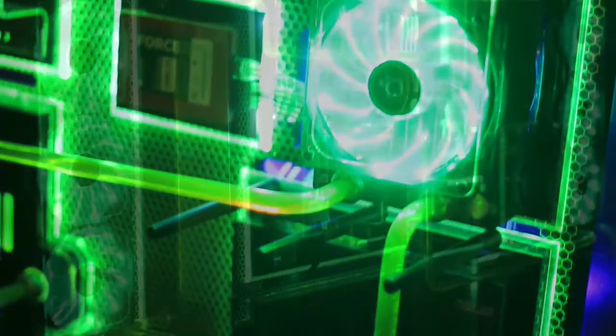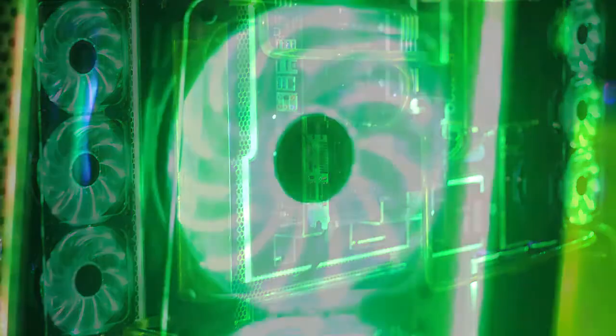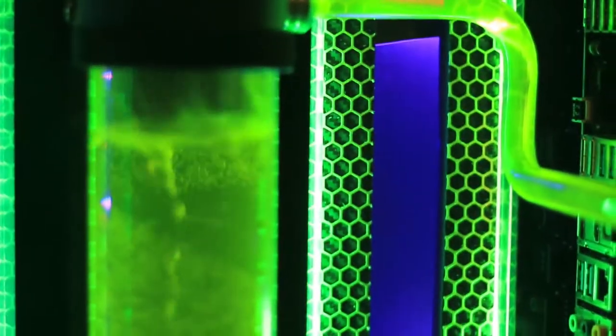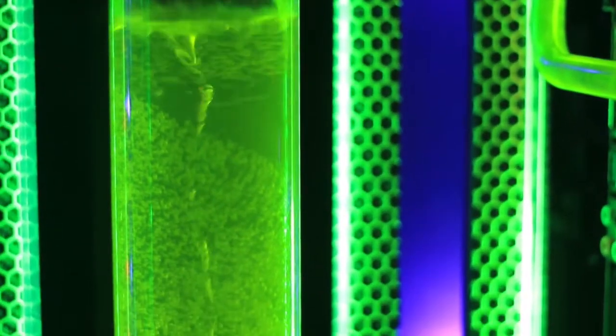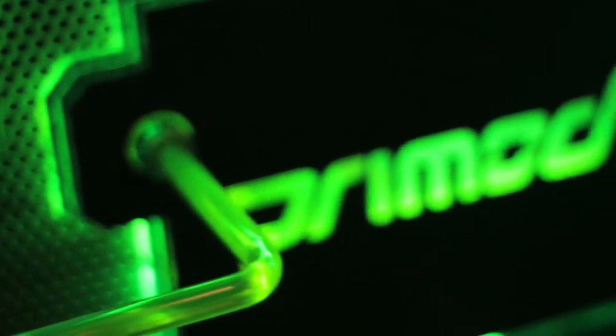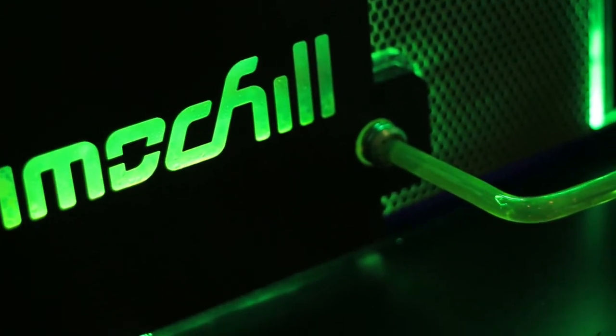So we decided to lay it out and make it a good instructional piece, so we could actually show how a computer works instead of having it locked up inside of a cage. We've been working with NVIDIA since I think 2007 or 2008, doing modding projects for them. So we have a long history with them and Asus as well, doing special commission builds for these companies.